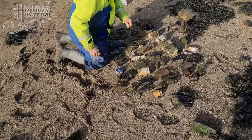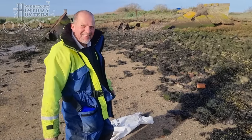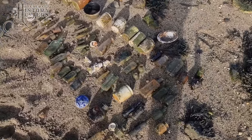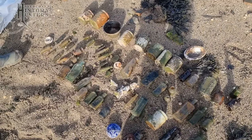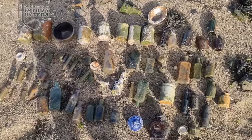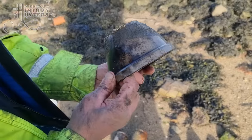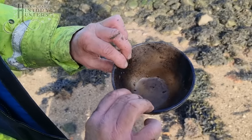The creek is filling up behind me — we need to get out of here sharpish before we get cut off. We don't get long here but we'll find some amazing stuff. Travel light he says, don't take too much he says — it's really heavy. I think we've got to do two trips home. There's plenty more to be found in that creek. Nice little mixing pot — yeah there's nothing wrong with it.